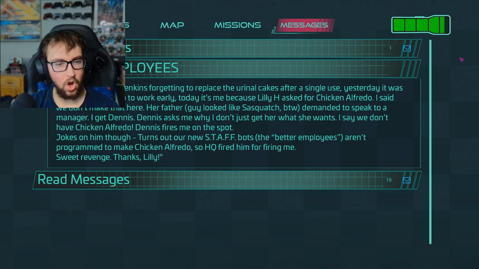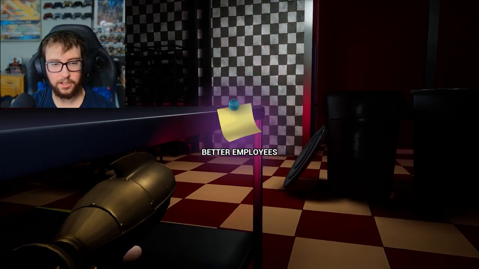Better employees. Oh, that's a long read. Last week it was Jenkins, who was forgetting to replace the urinal cakes after a single use. Yesterday it was Elsa, for showing up to work early. Today it's me because Lily H. asked for chicken Alfredo. I said we didn't make that here. Her father, guy looked like Sasquatch, by the way, demanded to speak to a manager. I get Dennis. Dennis asked me why I don't get her what she wants. I said we don't have chicken Alfredo. Dennis fires me on the spot. Joke's on him, though. Turns out our new staff bots, the better employees, aren't programmed to make chicken Alfredo. So HQ fired him for firing me. Sweet revenge. Thanks, Lily.